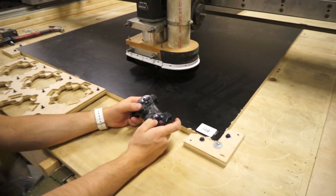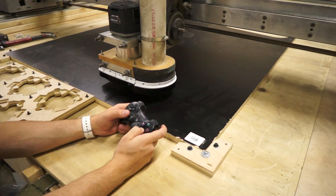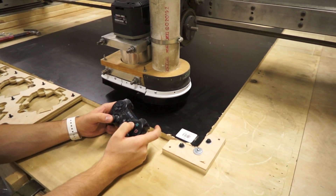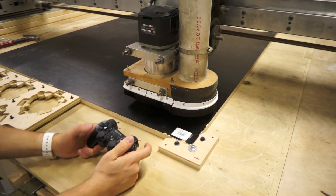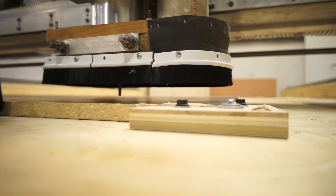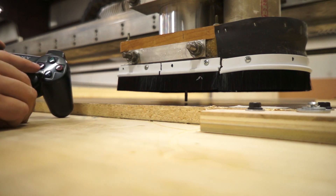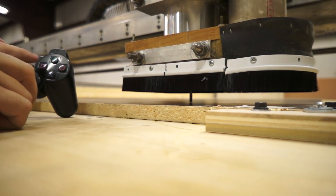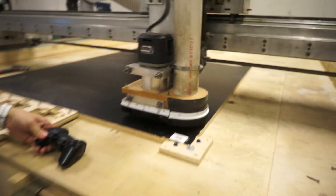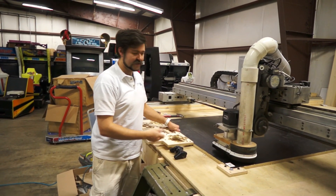So say I want to start from here — I can hold down X and move it in the X direction with proportional control. Just about right, and there it is. Then Y, right down there — just about right. Then you've got to make sure the tip touches, so hold down L and drive it down. This is where proportional control on the joysticks comes in really handy — just a little bit until we're just about touching. We turn the speed down with the D-pad, bring it in, and that's good. Then we go to the computer and tell it to start cutting from there, getting parts with very precisely machined depths. We don't care too much about XY — that's very good on its own — but depth is the main thing to control.